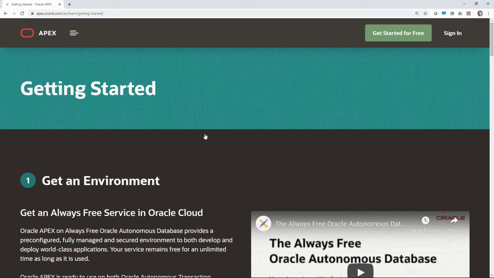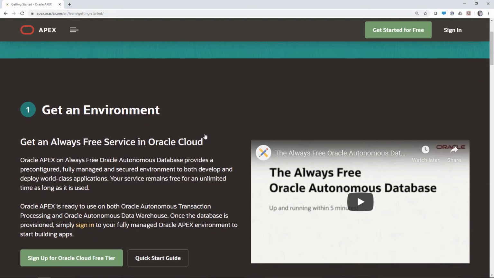You don't need to pay for anything. You don't have to supply any financial information whatsoever. If later you find yourself needing more bandwidth or bigger databases or all this other good stuff, you pay for that. But for the simple stuff that we're going to be using, it's completely free. And you see there, it's always a free service in Oracle Cloud. All right, so anyway, you can read this if you want.